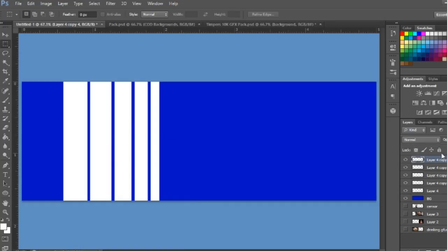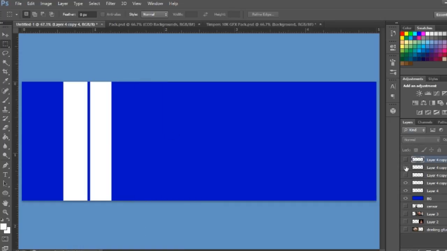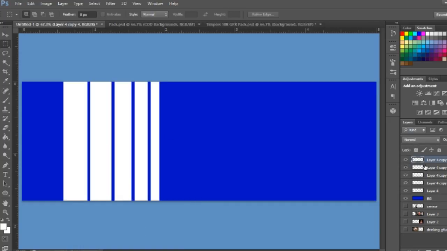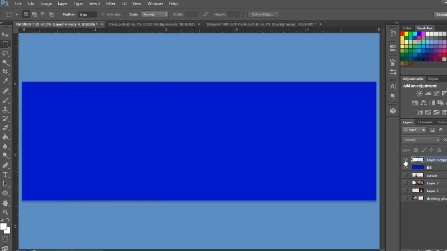And you see all these, it's a bunch of layers like this. You want to put them together. Basically what we're gonna do is click Control on every one of these rectangle layers. And after you've selected all of them, you're gonna do Control E. Basically what this allows you to do is to merge all your layers, or the layers you have chosen, as you've seen right here.